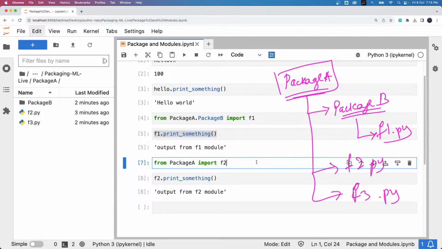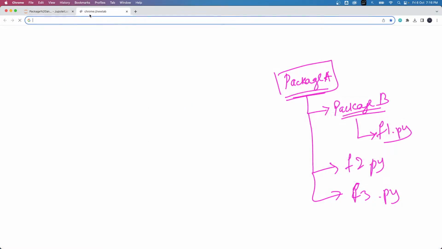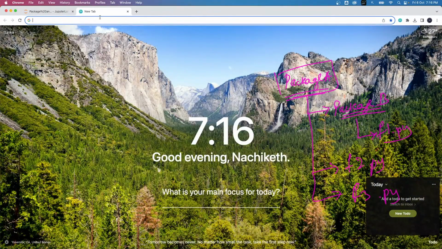That's good to know. So now let us proceed ahead and think about how we can modularize the overall code, especially the machine learning implementation. In order to do this, we will take up an example implementation.